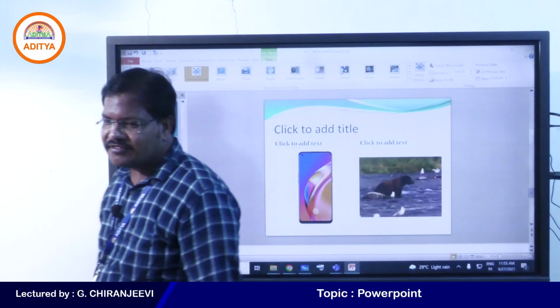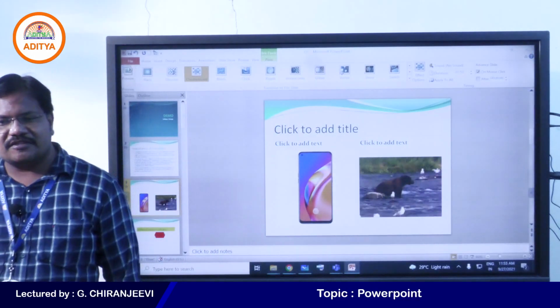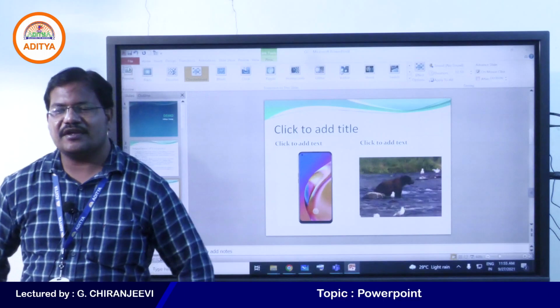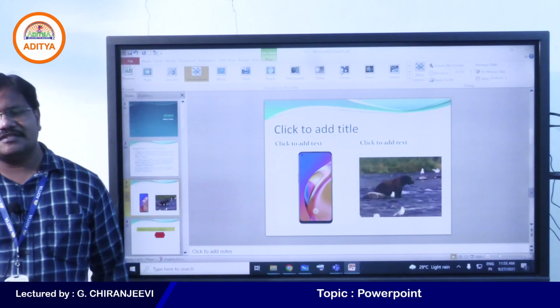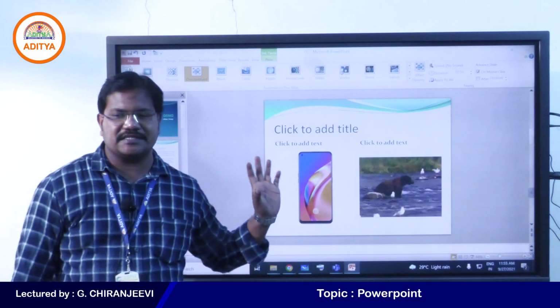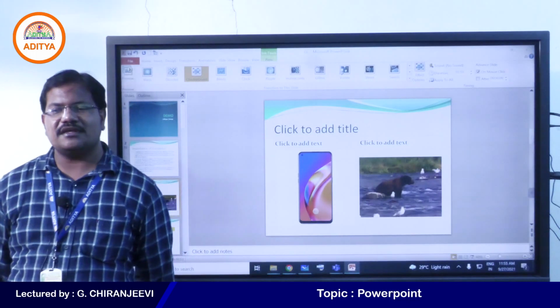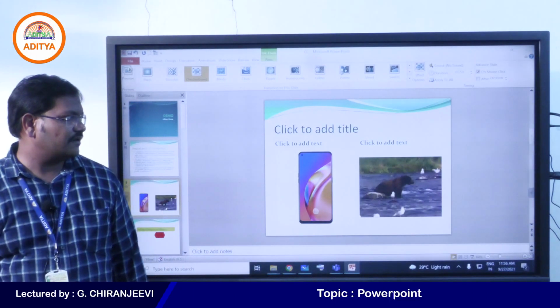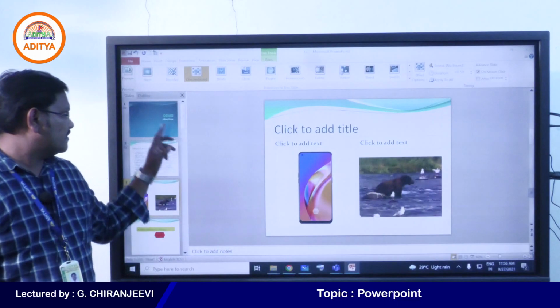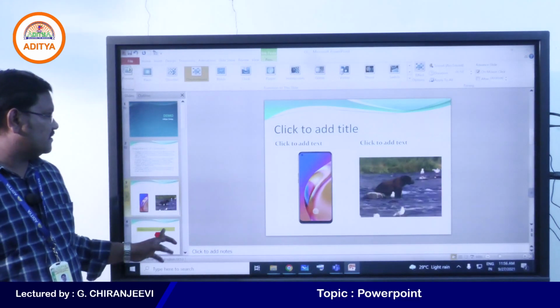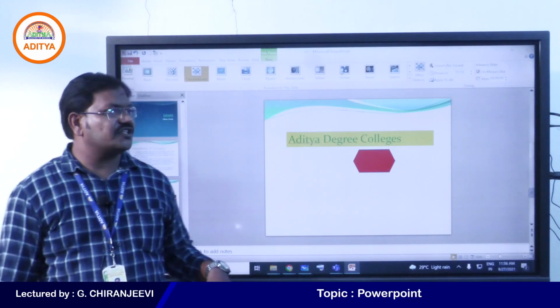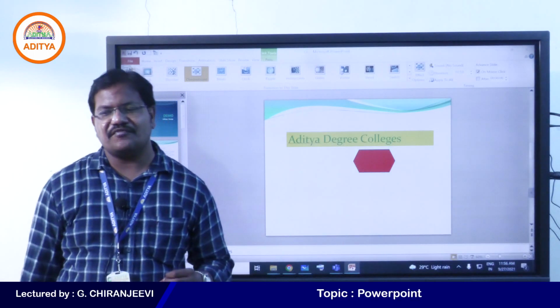And how to save the presentation: as you have seen for MS Word, similarly here also, Control S is to save the PowerPoint presentation. Okay. So these effects change from version to version.